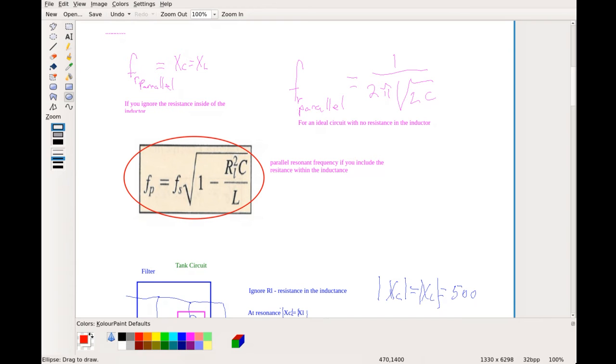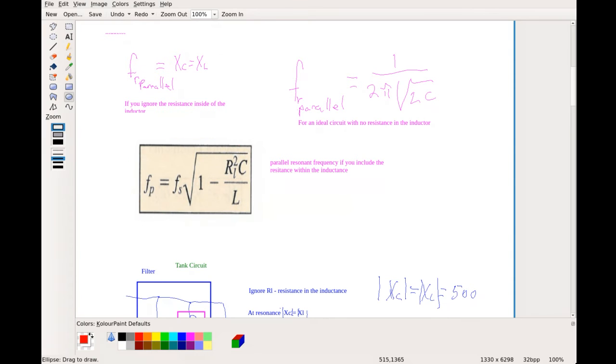So your frequency shifts on you. You can still find that parallel resonant frequency, but it shifted on you because of that R piece in there. Okay. So, there is definitely still a resonant frequency. It doesn't go away. It just shifts over a little bit. Okay. Actually, it shifts lower.